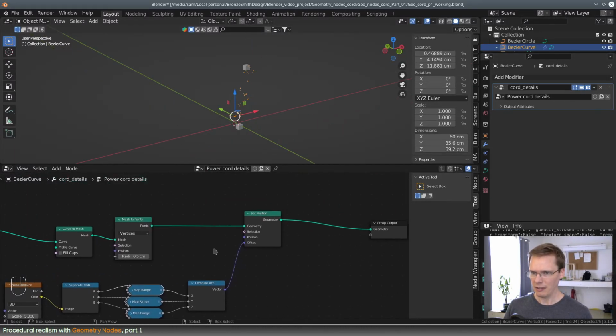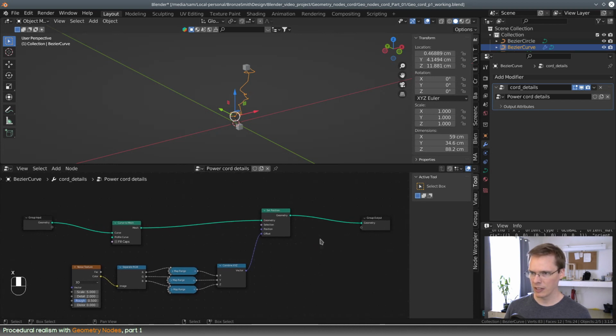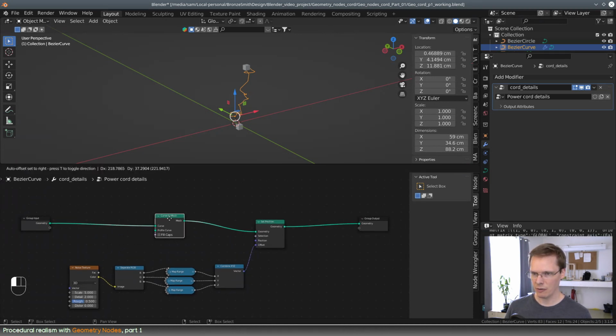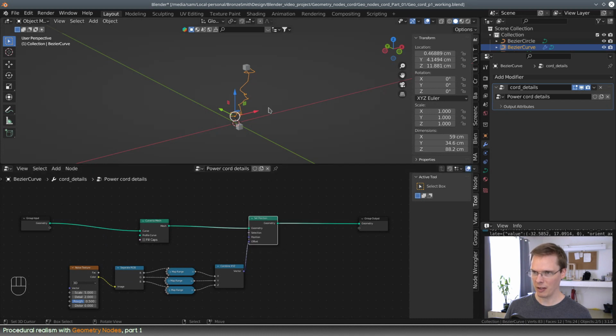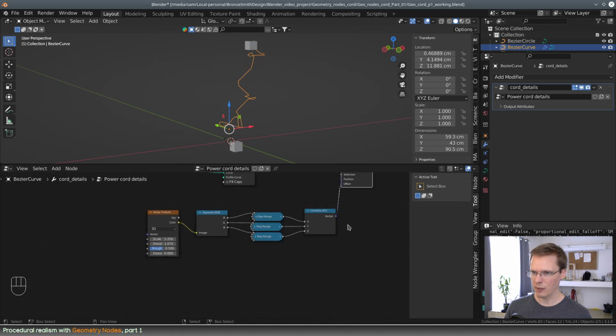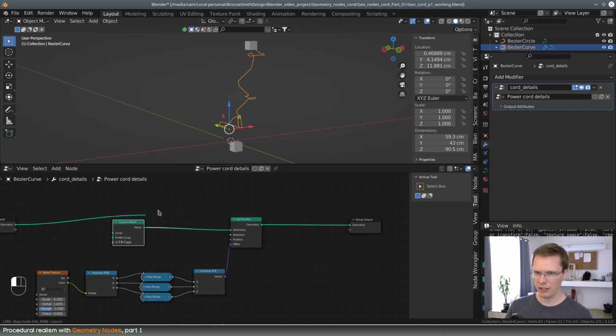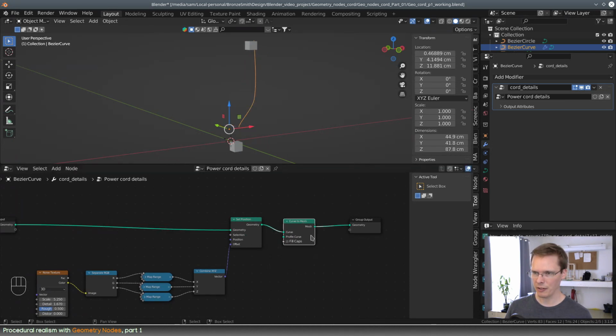So now that's done. We're going to take the mesh to points and just remove it because we don't need it. Set position, curve to mesh. And now we have a curve that connects all these points. And we'll notice that you can change this. It'll change a lot of things on the curve. It's really cool. Okay, so let's take the curve to mesh and put it on the other side. Put it over here.